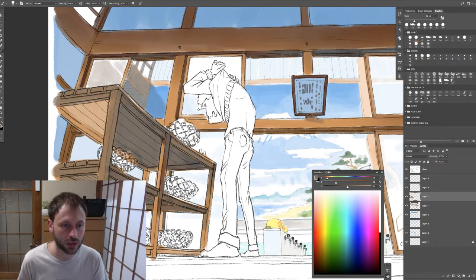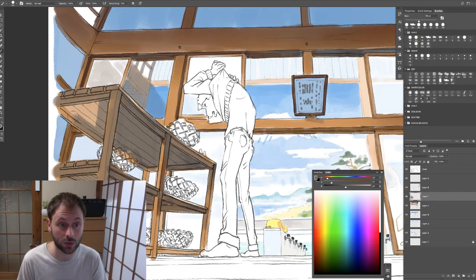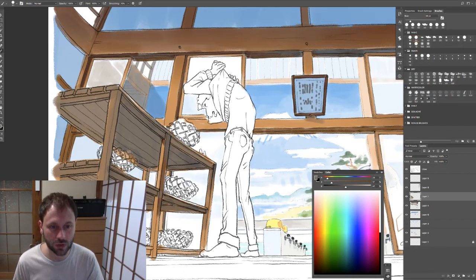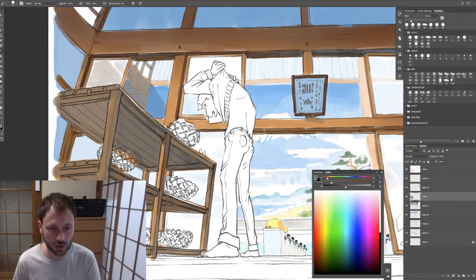Or you can get an iPad Pro like I did, and I think that is really good for digital painting, because it kind of disconnects you from your computer and you can sit wherever you want. You can sit on your couch, and you can just take the Apple Pencil in your hand, and the software is like, I think $6 or something like that, and you can paint whatever you want and however you want, and it's really fast and nothing bothers you. And it also has layers and cool brushes and all kinds of nice stuff.